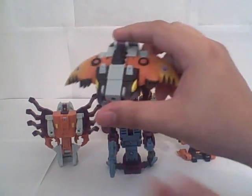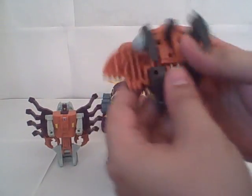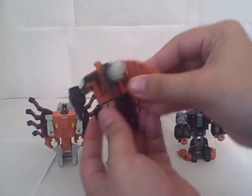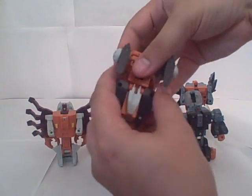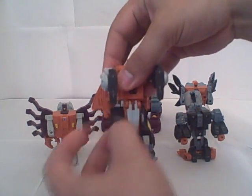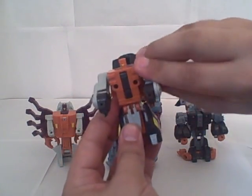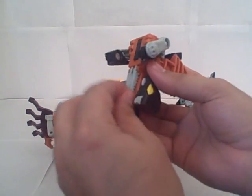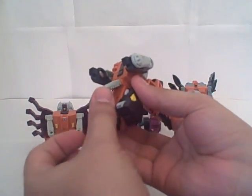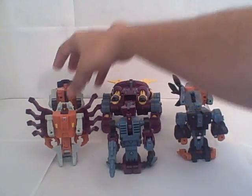Back here we have Sea-Wing, who's kind of a manta ray with legs. A lot of them have legs. I pull the wings back, flip this piece down. I pull the legs down and rotate them. I'll flip those legs down and reveal his fists. And we just kind of have a jaw crotch. His alt mode jaw is his crotch, but oh well. Unfortunate, but what can you do?